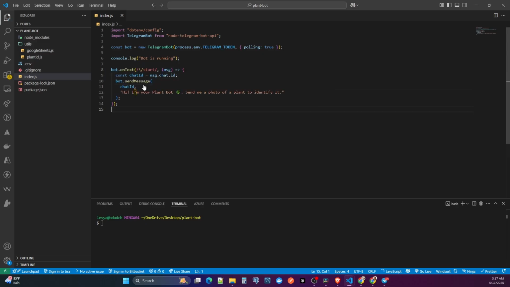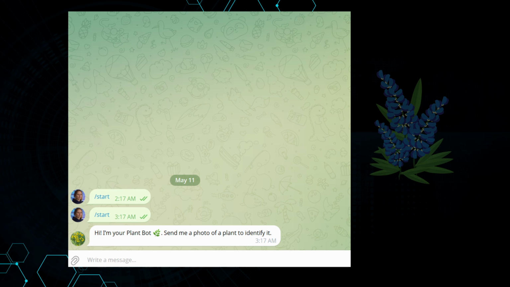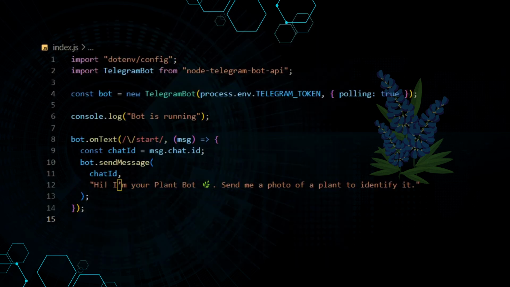And now I'll paste the code. We tell the bot what to do when someone types the command /start. This is like a handshake, so to say. The bot replies with a welcome message. This message will be sent to the user when they type the command /start in the chat.